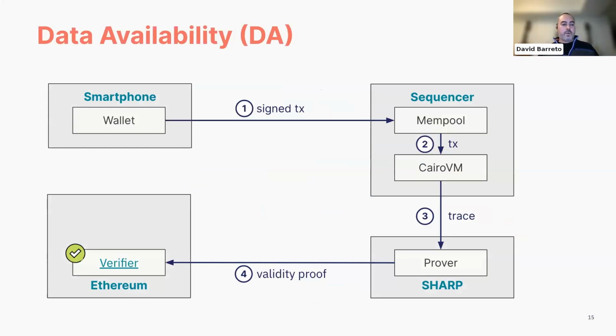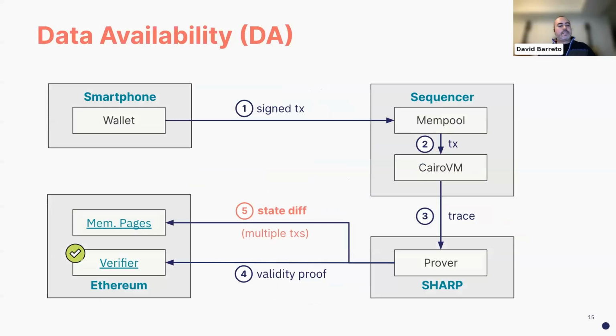Now, the way that Starknet is solving that, which is similar to other layer 2s, is that after the validity proof is sent to layer 1 to the verifier, we also send what's called the state diff. Basically, the changes on the layer 2 state from the last time we sent a validity proof to this time. And this is big, right? This is a big amount of data that we send as call data. We don't directly store it, just send it as call data. And it requires a lot of transactions to actually send that data over to layer 1.